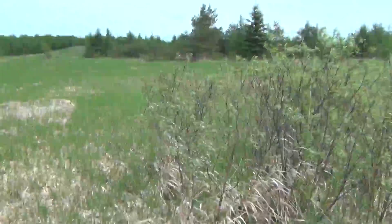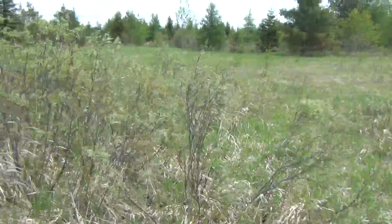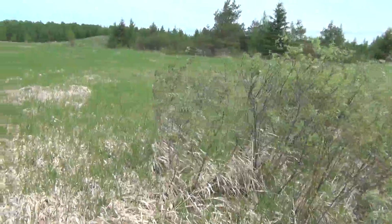This reed canary grass is flattened, but the pieces I looked at were at least 5 feet tall. He said he can cut high. I didn't ask exactly how high, but he said it's better if it's upright. It's easier to cut. You can cut it flattened out like this, and if you hit a patch of trees without knowing it, he said it will just chop that up and add it in.